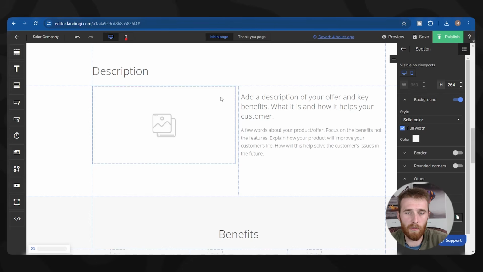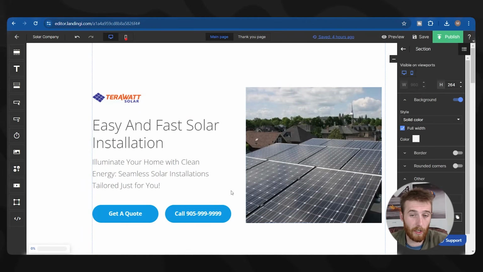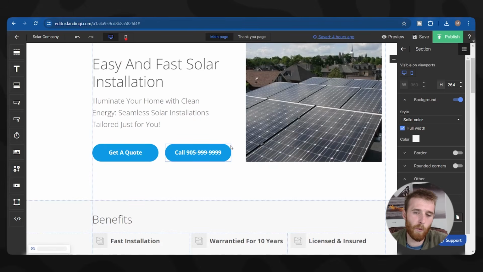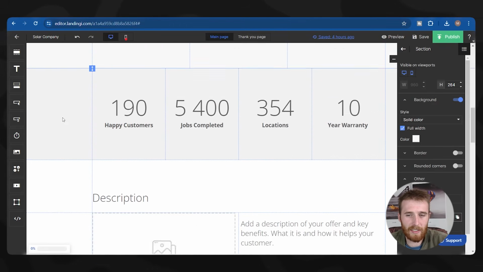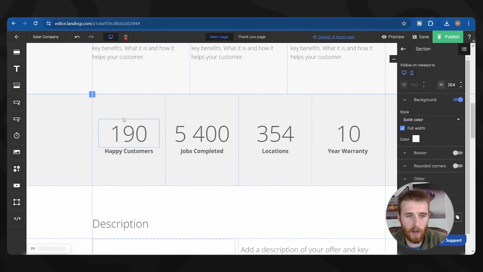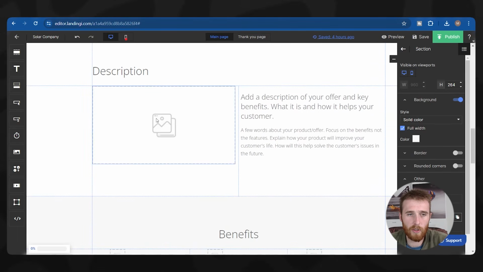You want to make sure all of the descriptions, all the benefits, all the social proof, this part specifically looks good, is clean and easy to understand as well. That is the most important part. People often overlook that. They want to make everything perfect, and they overlook the basics, and that normally costs them quite a bit. You could also put graphics here, like little icons with the happy customers, jobs, locations. Same as here, little icons just to make things a little bit more interesting.